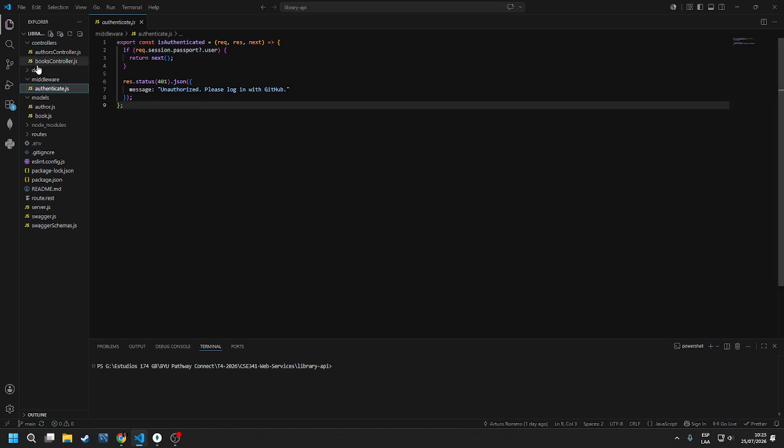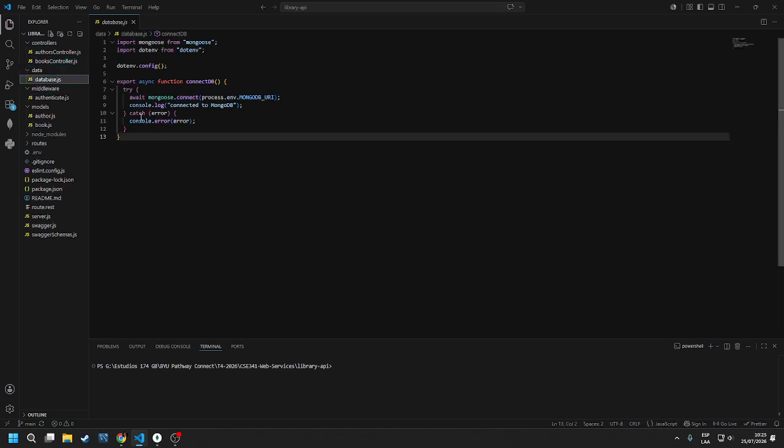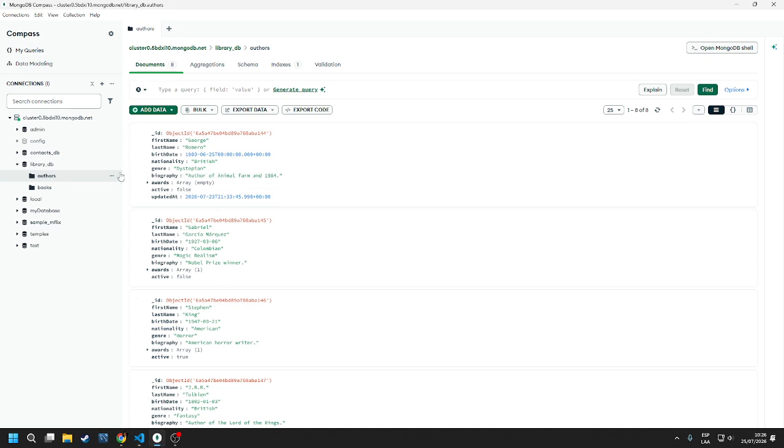And finally, the data folder, the database: the application connects to MongoDB Atlas using Mongoose, and the collection is in MongoDB Atlas, viewed using Compass DB. And this concludes the demonstration of my project 2, and thank you for watching.